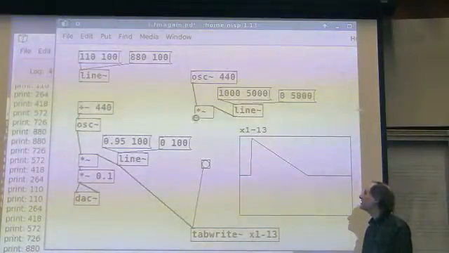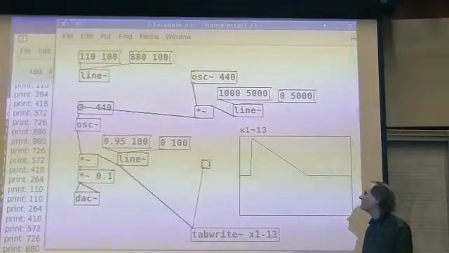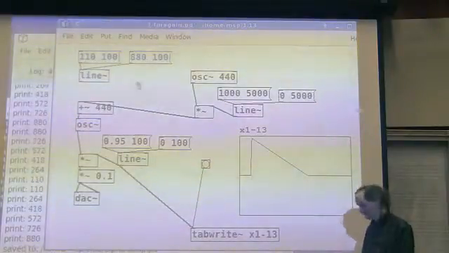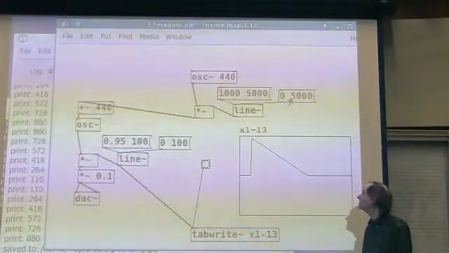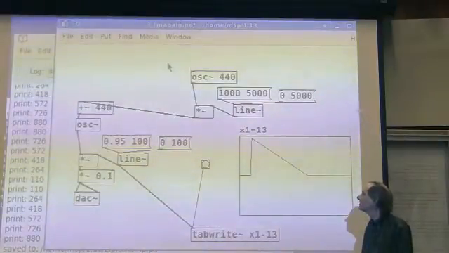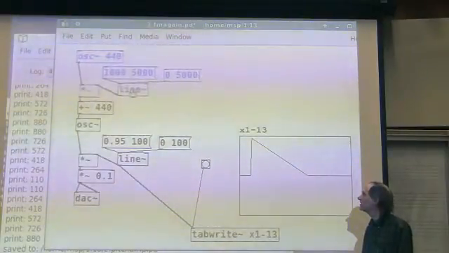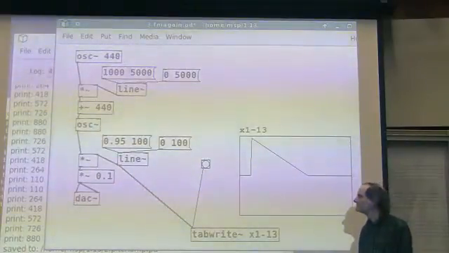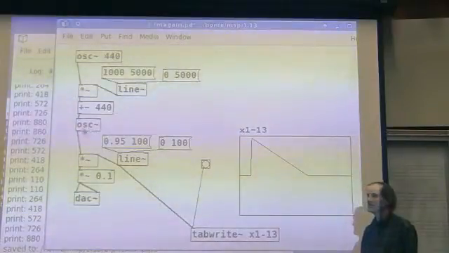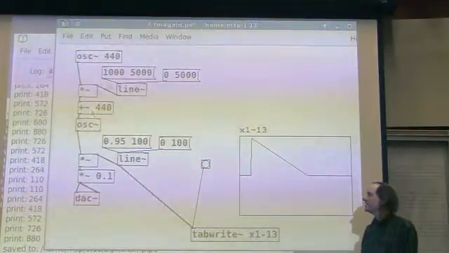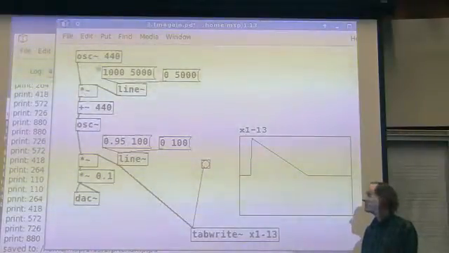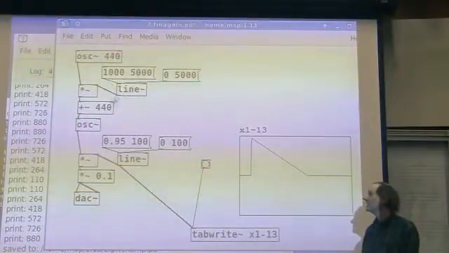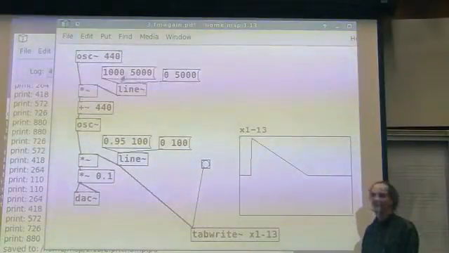And what I'm going to do to this is I'm going to add 440 to it and make it be the frequency of another oscillator. Let's just make sure this is off. And I'm going to clean it up a little bit so that you can see better what's going on. All right, oscillator. Okay, now what we're listening to is this oscillator, and right now it's playing at 440 hertz. And this is going to apply vibrato to it. The vibrato is going to be at the audio frequency also of 440 hertz. And it's going to have amplitude of 0 up to 1,000.